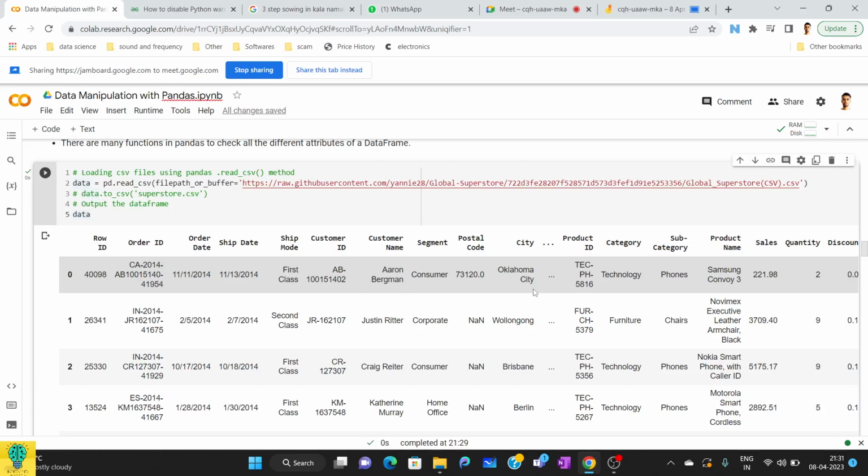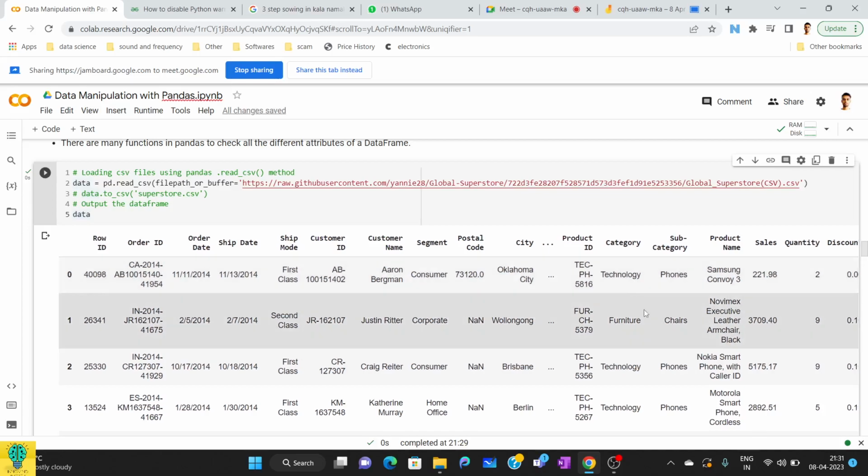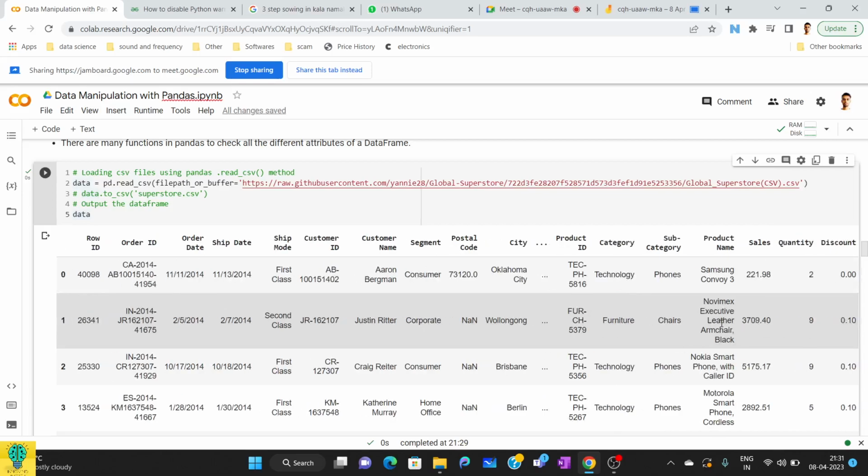And then we have more information like the postal code, the city name, and the product, which we can recognize from the product ID. If we want to categorize it, the category could be technology, furniture, electronics, or something like that. So this is going through your data before moving further ahead.